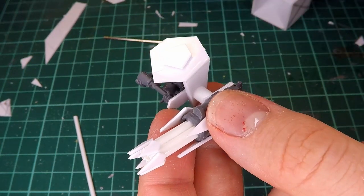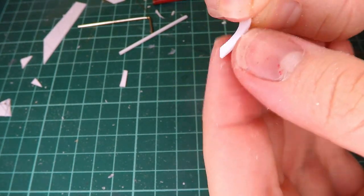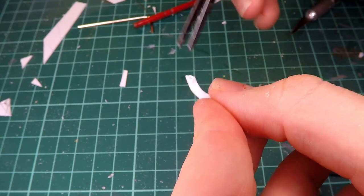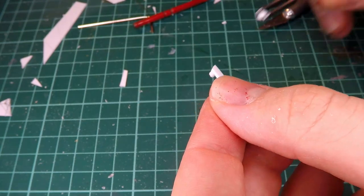I then quickly attach the Gretchen's head onto the Gretchen and add two little pieces of styrene onto the bottom of the platform so that it has something that it looks like it pivots on. I also wanted to have a little belt with some shells on it that was feeding into the Gatling gun. So I chop out a bunch of tiny little pieces of the smaller tubing that I got and glue those onto this little curving belt piece that I had cut out.